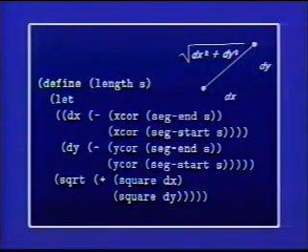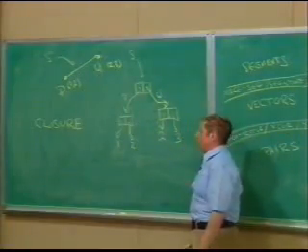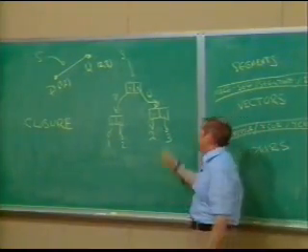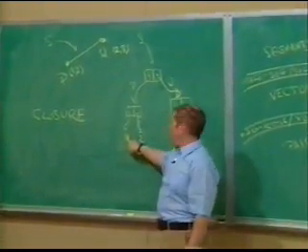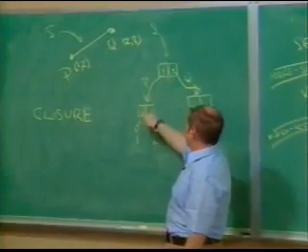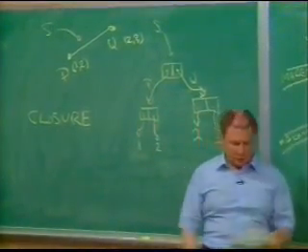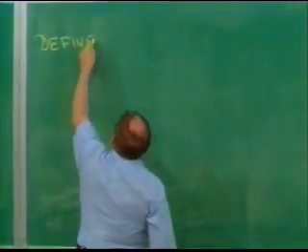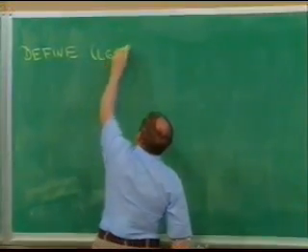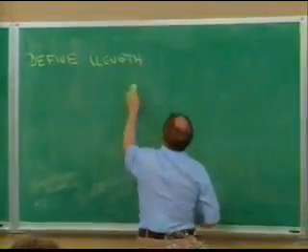I could perfectly well, just like the rational numbers I did before, say, oh, well, gee, a segment really is a pair of pairs. And the x-coordinate of the first endpoint of the segment really is, well, what is it? It's the car of the segment. So I could perfectly well go and redefine length. I could say define the length of some segment S.